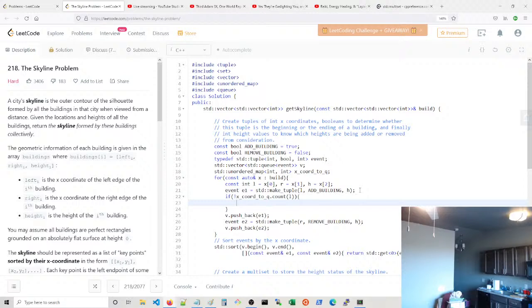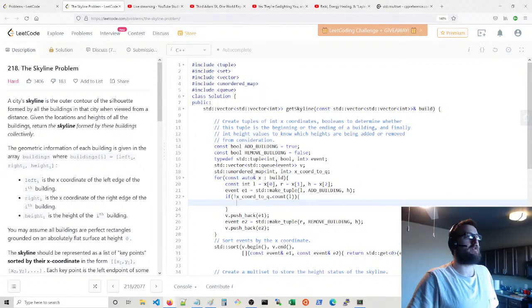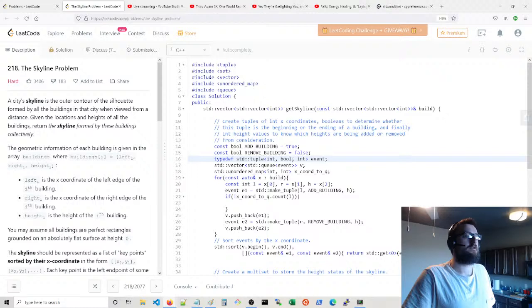A pair of a vector of tuples and an integer. You have an unordered map, and you could dump that into an array and then sort that. I think that's the simplest way to do it. I think it's actually better. So the events are really just booleans.